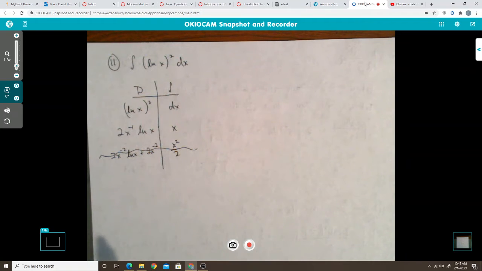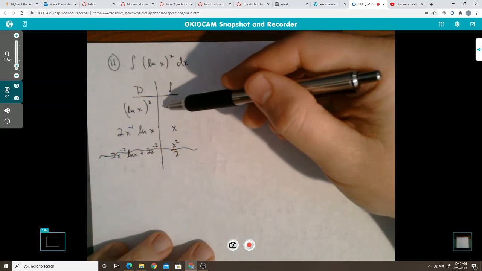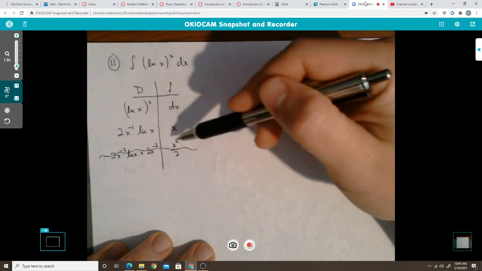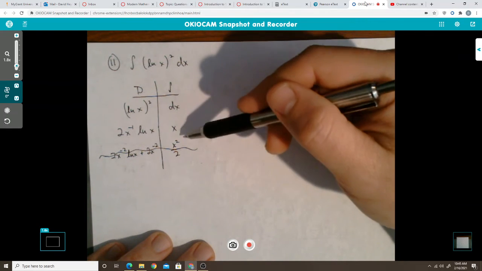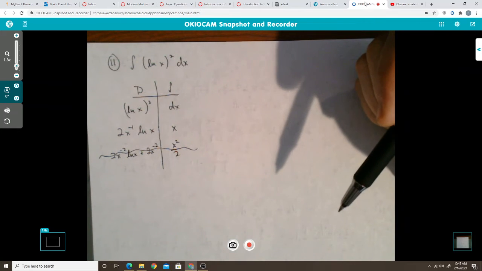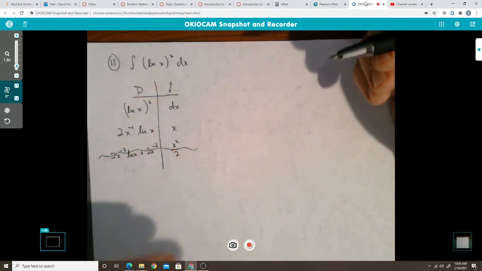But otherwise, you do this until it becomes not useful anymore, right? So doing the first step was useful for us. It made the integral easier. If we continue going, it's not going to get any better, and so it's not really wise to continue.